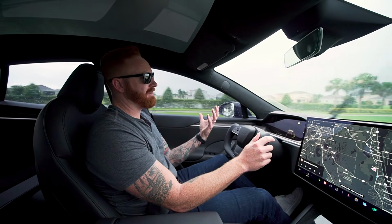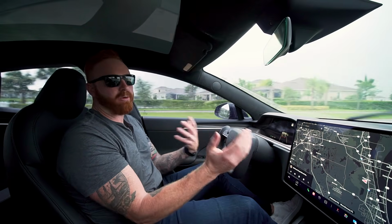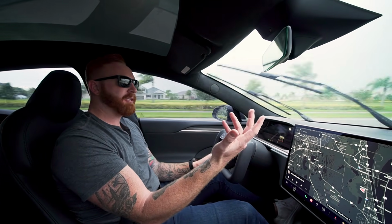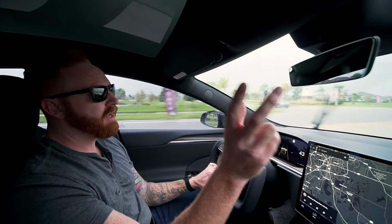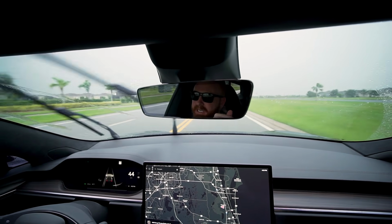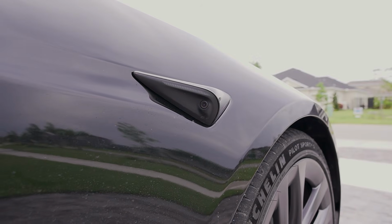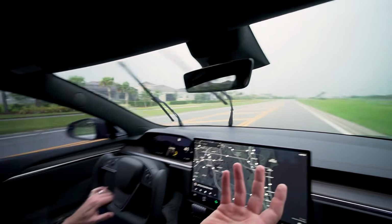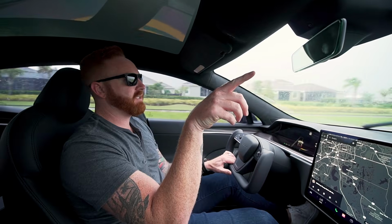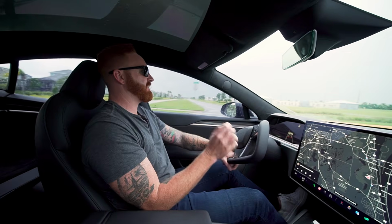Now those are a bunch of pros. There's not really many cons that I have come across yet that are really big issues. Now one of them that I found, if I'm being picky, is this rear view mirror. It just seems maybe a little too cheap for the car. It's also really small, which leads me to another potential problem, which is the visibility outside of the rear. The way the hatch design is, it's pretty limited, but again, you have a bunch of cameras, so it kind of offsets all of that, but it's another thing to get used to. Just visibility as a whole between this dinky mirror and that sliver of window and the hatch is just not much.